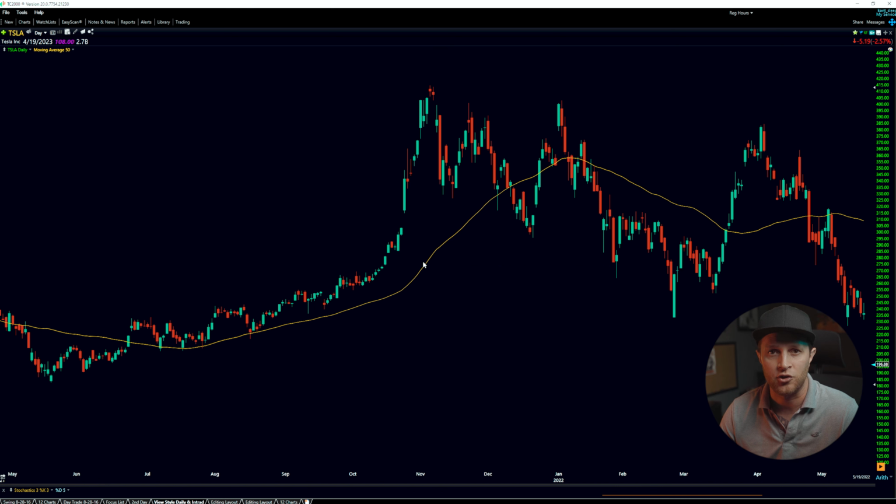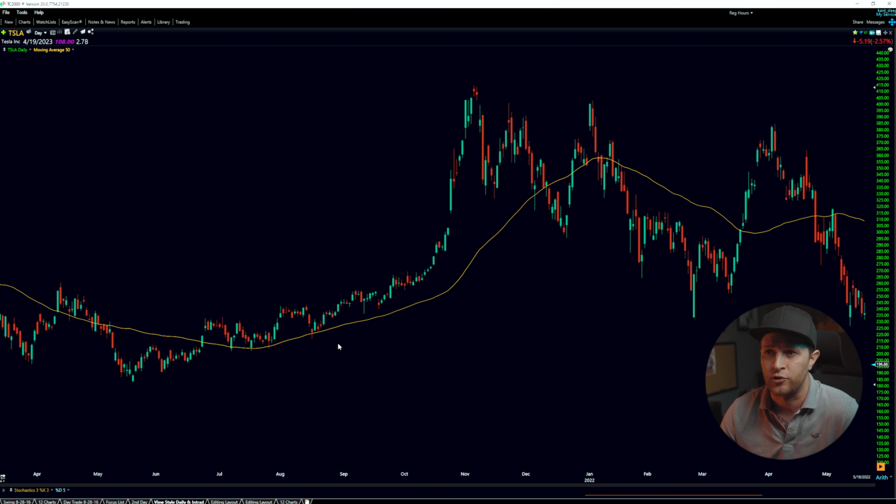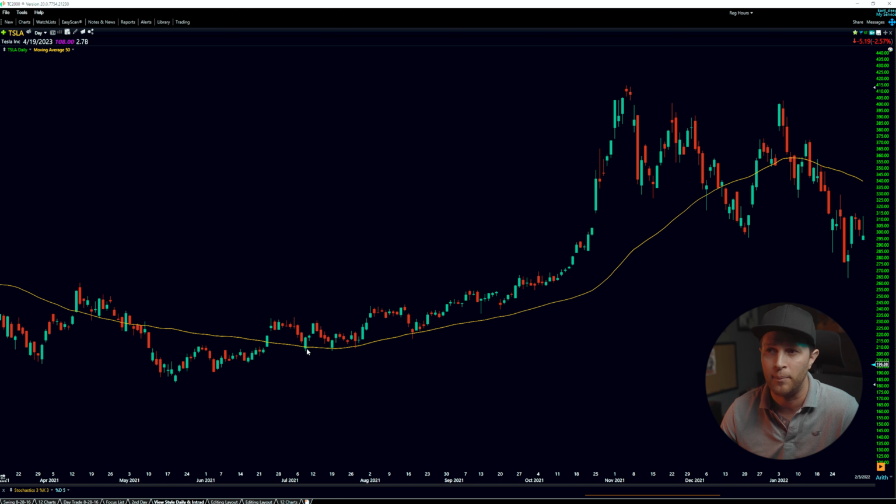That gives us a good indication that maybe the stock needs to pull back lower and get closer to that average price, or it may need to just stall out and move sideways for a while until the average over 50 days catches up. It also can help us recognize the current trend of the stock. You can see right here, when the price is above the 50-day moving average and it's moving higher, we know that the stock is currently in an uptrend, trending above the average. All right, the second type of indicator is called an oscillator.